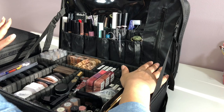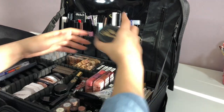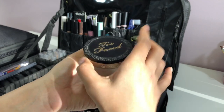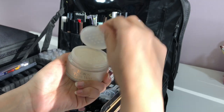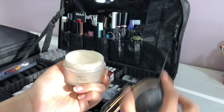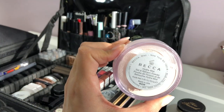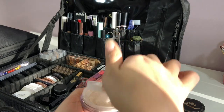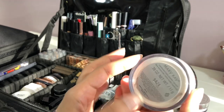And then here I have my translucent powders. So I have the Too Faced Born This Way Ethereal Setting Powder. I really like this one. What I like the most about this is that it has a little flip cap. The Becca Hydra Mist Set and Refresh Powder. And this also has a little pop top, which I love. Mary Kay Translucent Powder.